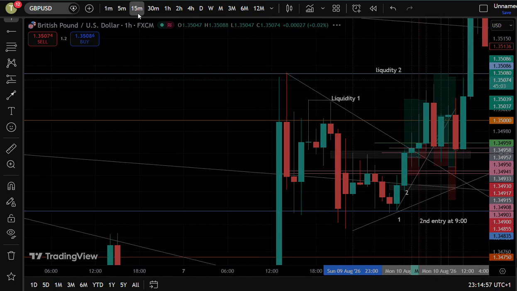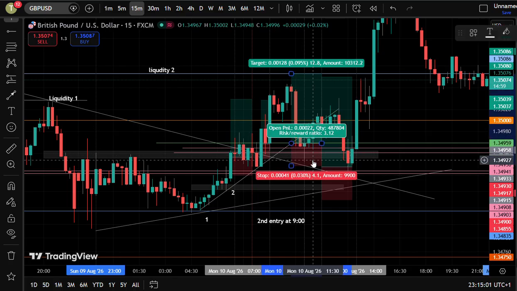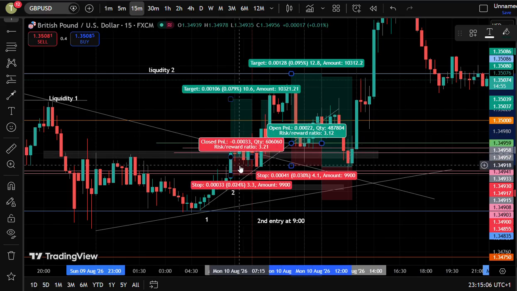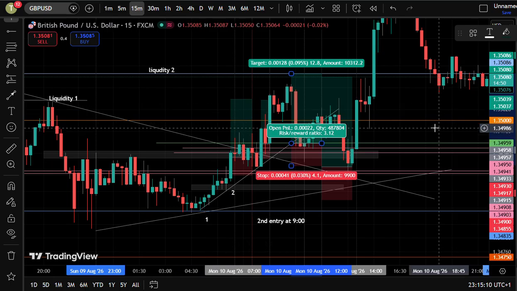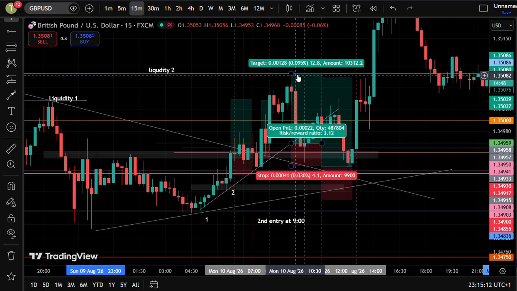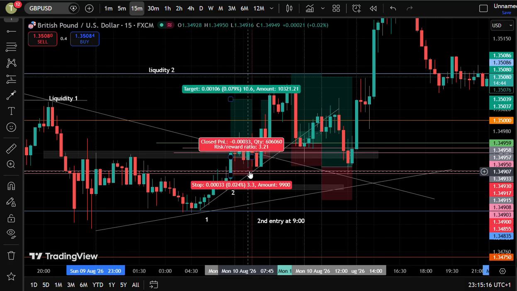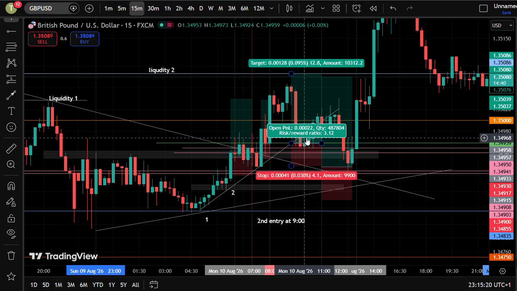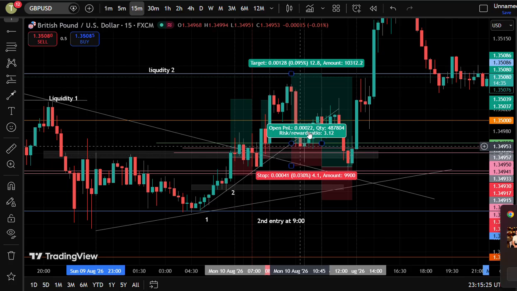So I matched the 30 minutes with the 1 hour here for this third entry. The third entry failed. I got stopped out. Now, let me tell you why I got stopped out. When I took this buy around here, because I know this green line is where it always gives, so when I saw the green line matching with my MSNR level, I knew that price will hit here and reverse. My target was this liquidity too. But the market came back and hit this level. I also had another buy entry here because I was like, if this one fails, this one. Now why am I taking all these buys?